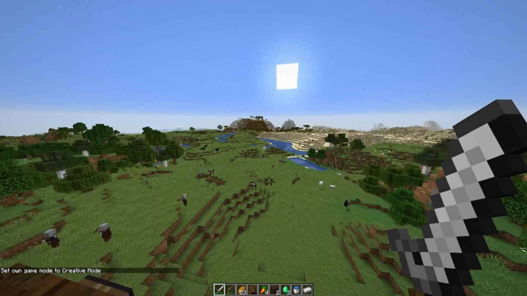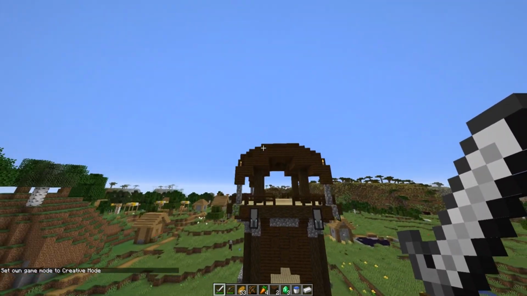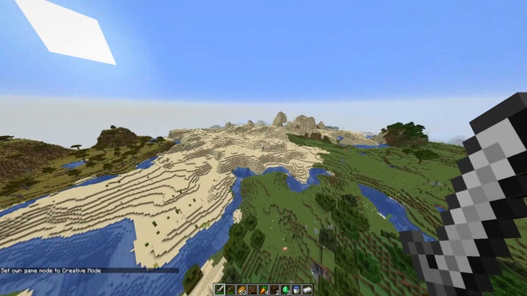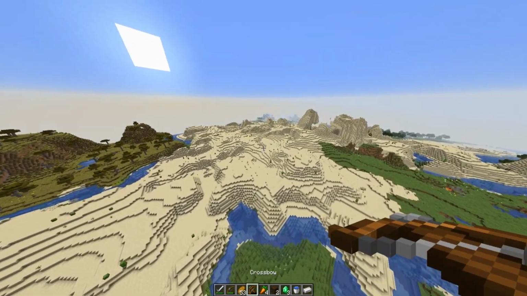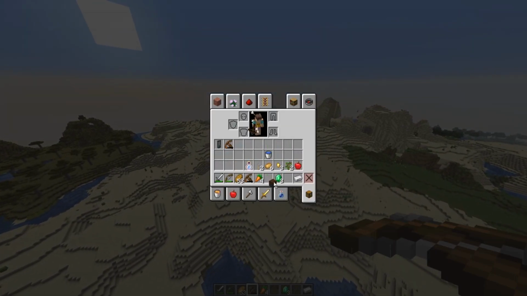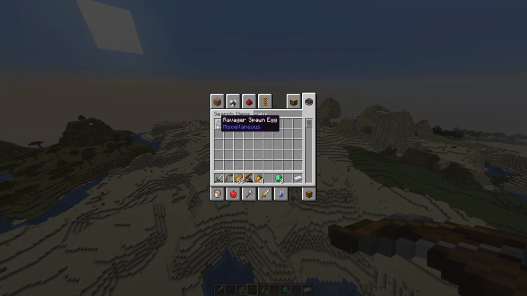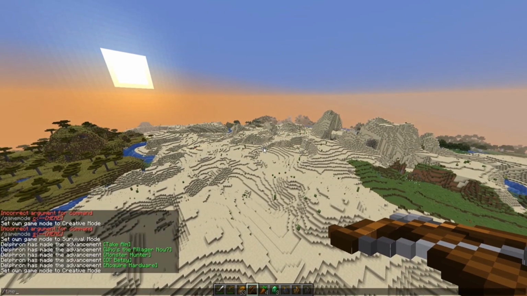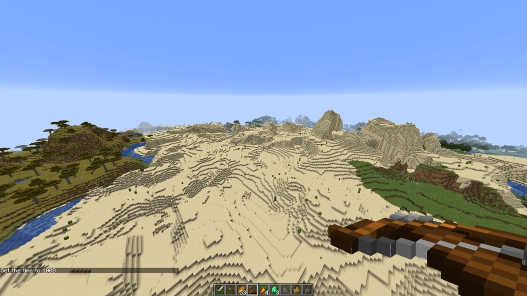Let's go into creative. Let's fly up and above the base. That didn't really offer that much at all, unfortunately. Let's come over here and let's actually spawn in the new guys. So I want to spawn in a Ravager. There we go, a Ravager spawn egg. And then I also want to spawn in the Wandering Trader. And then I want to spawn in the Llama, a Wandering Trader Llama. And I guess we'll leave it at that. And let me make the time. Time set to day. Perfect.